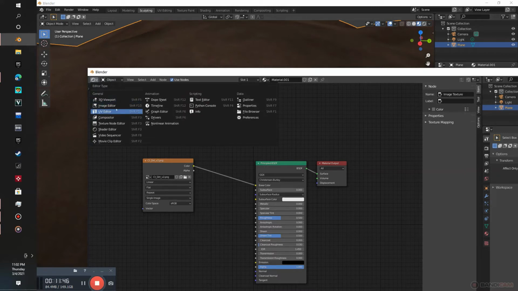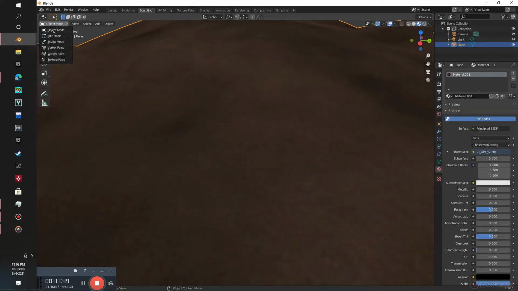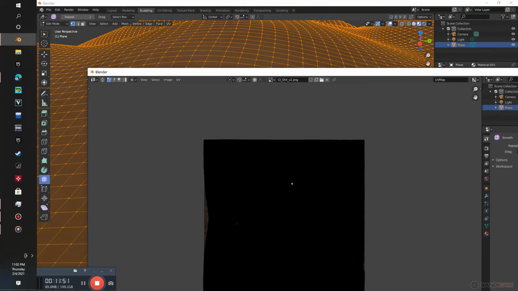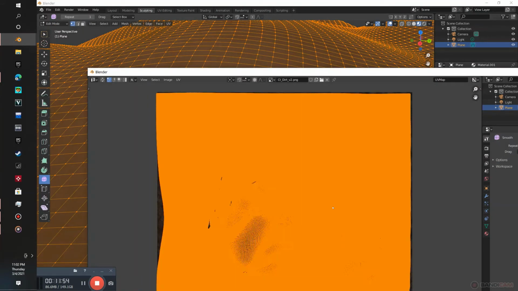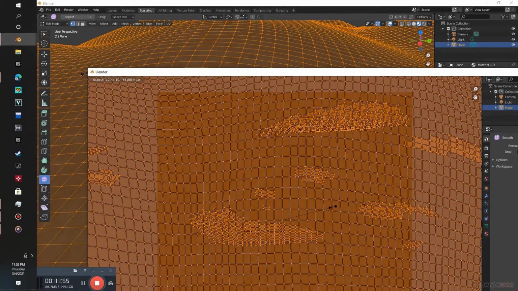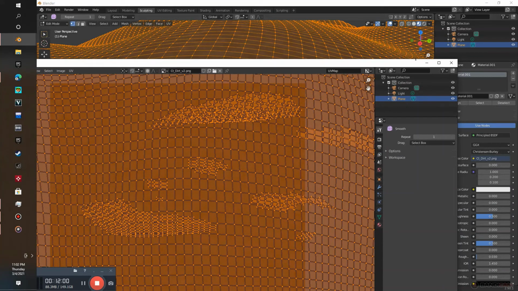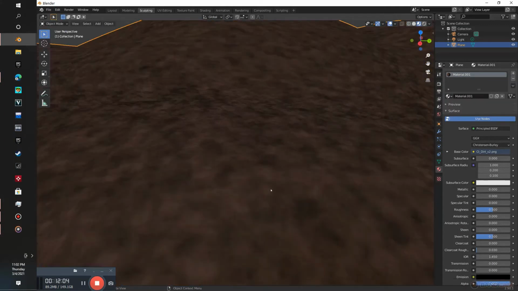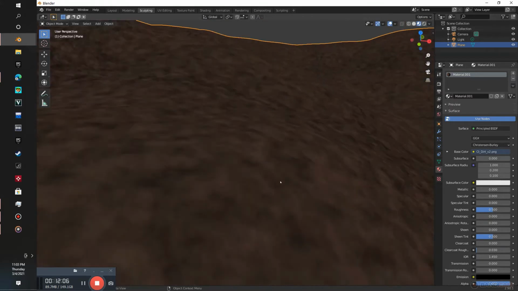So UV editor, edit mode, all S 10. That should do. Object mode. And that looks a little better.